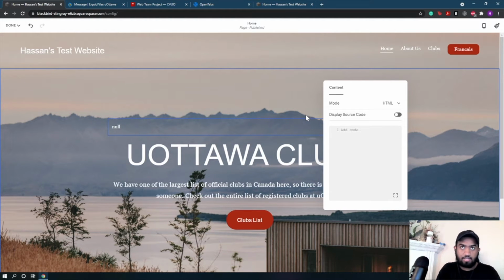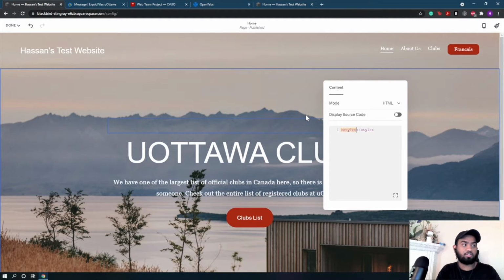To edit CSS on the page, you have to add style tags. So open alligator bracket, style, close alligator bracket, and then it adds the end. Now this is CSS. I can basically do stuff in terms of colors and fonts.